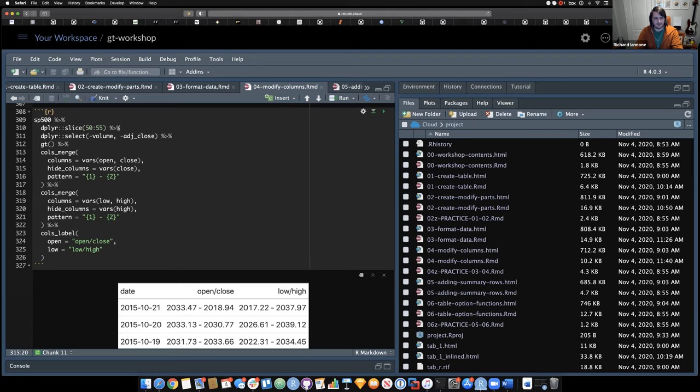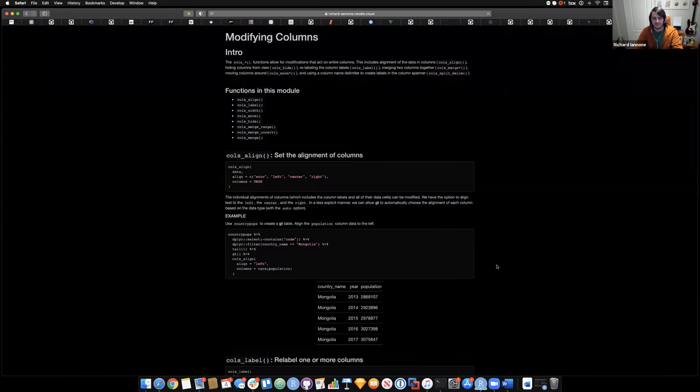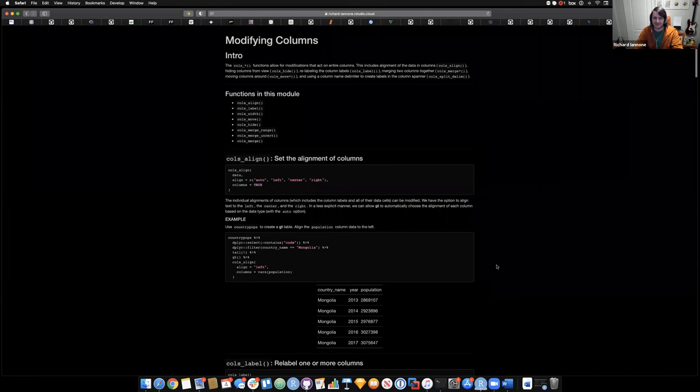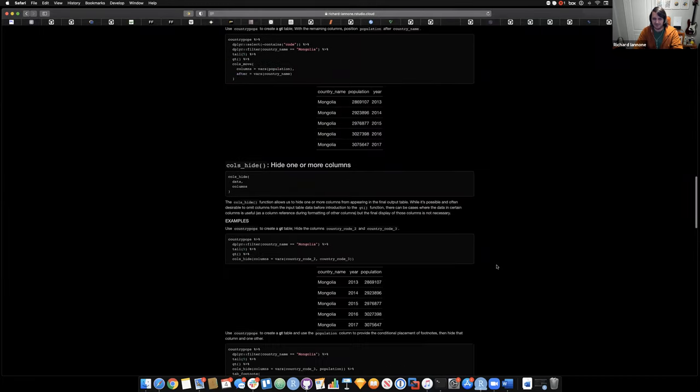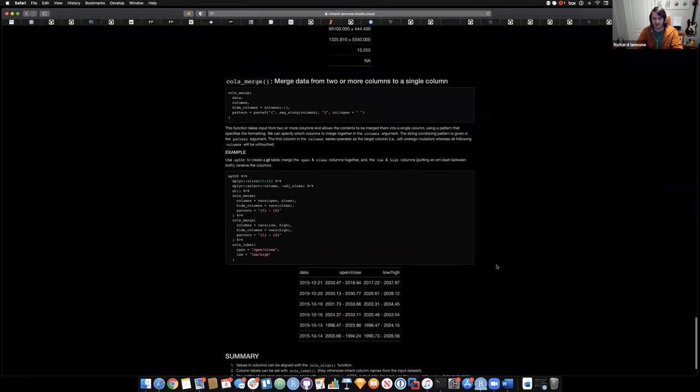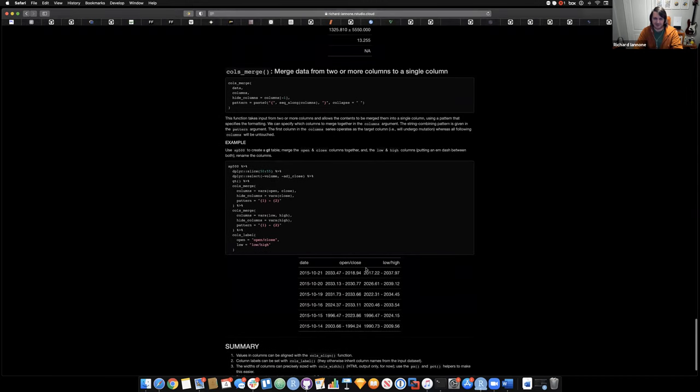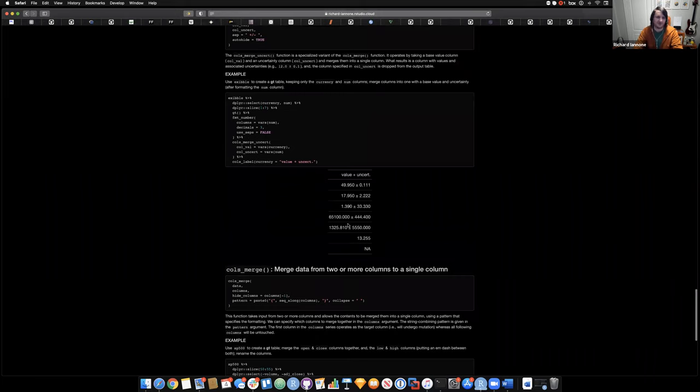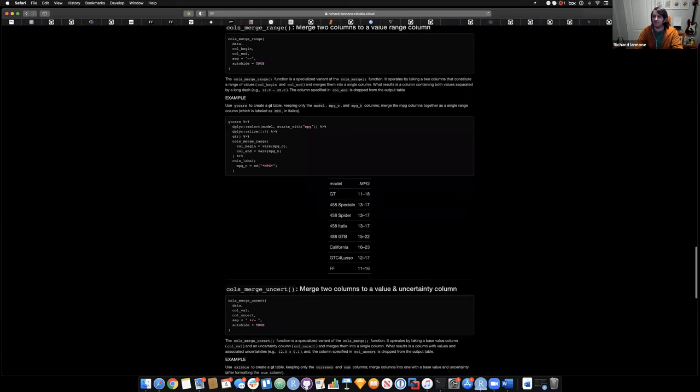Oh, and I should say really quickly before I go on, you can knit this as well. And I do have the outputs being knitted. So I won't press this button right now. But if you just look at number 4, we can see the output is knitted. I guess my browser is what you want. Oh, I got dark mode. It doesn't look that great. But essentially, this is the rendered output of that R Markdown file. So we see the GT tables appear in the same way as they do in the document itself, except this is a standalone HTML file.